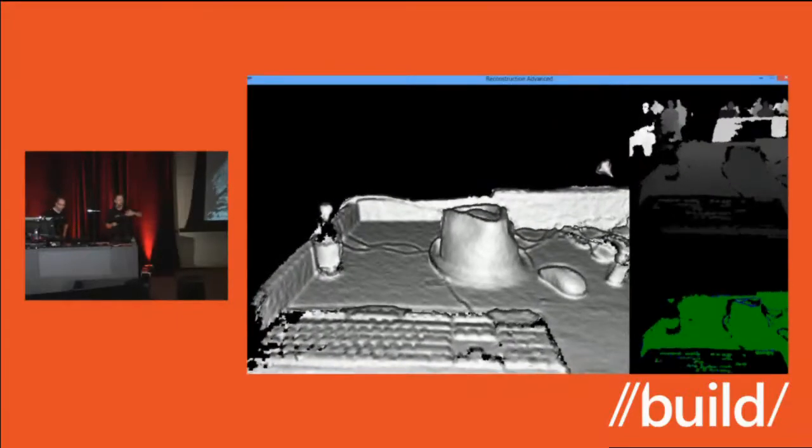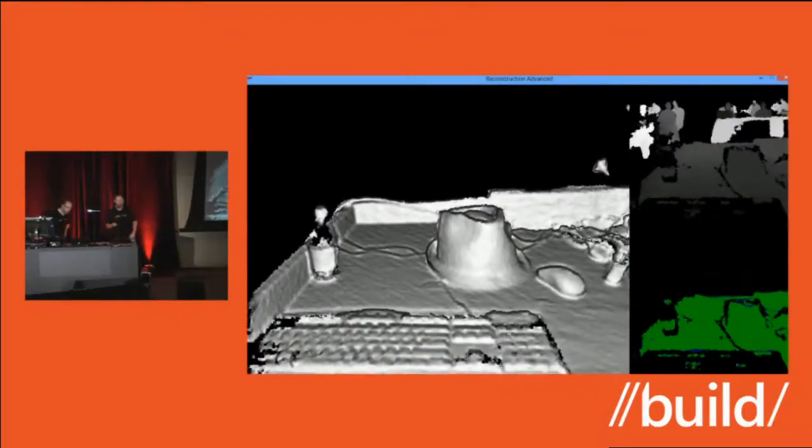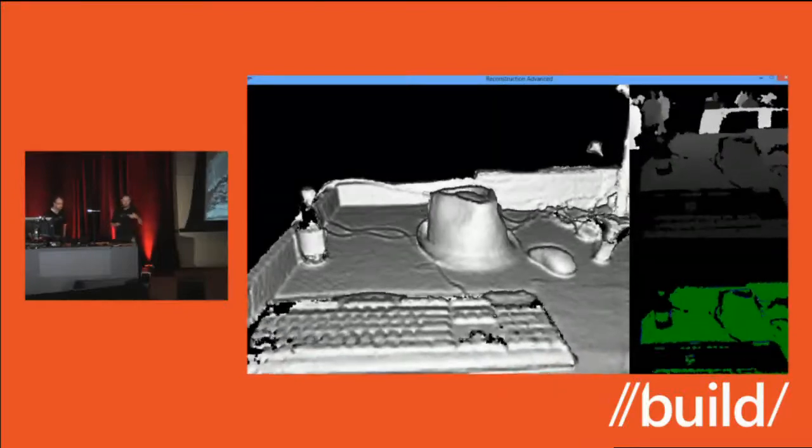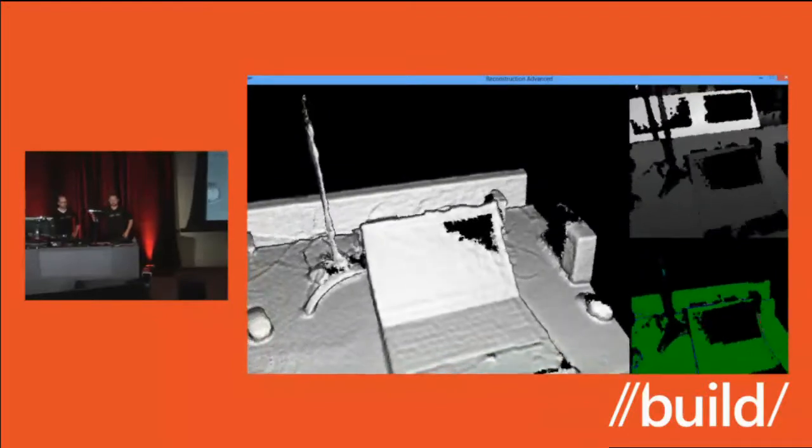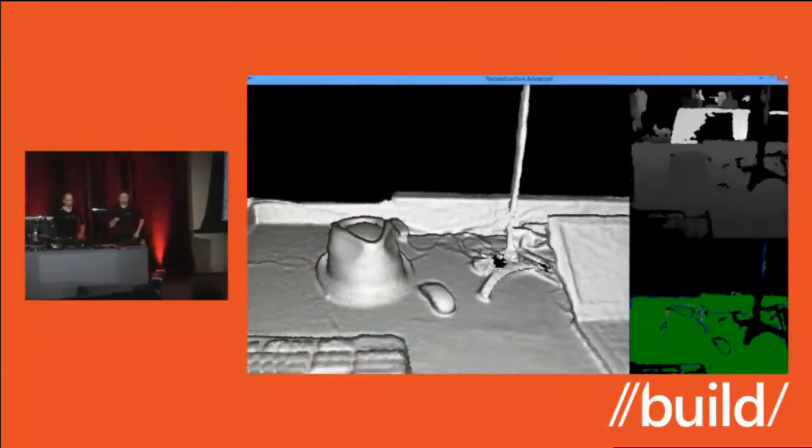because it's a reflective surface and the IR is bouncing off it, but you see that it's stable in the reconstruction. As I move around, you can see that we get more data as we see it from different perspectives, and the model gets better. We can do this across more of the surface as we see the screen pop in, so reality populates.